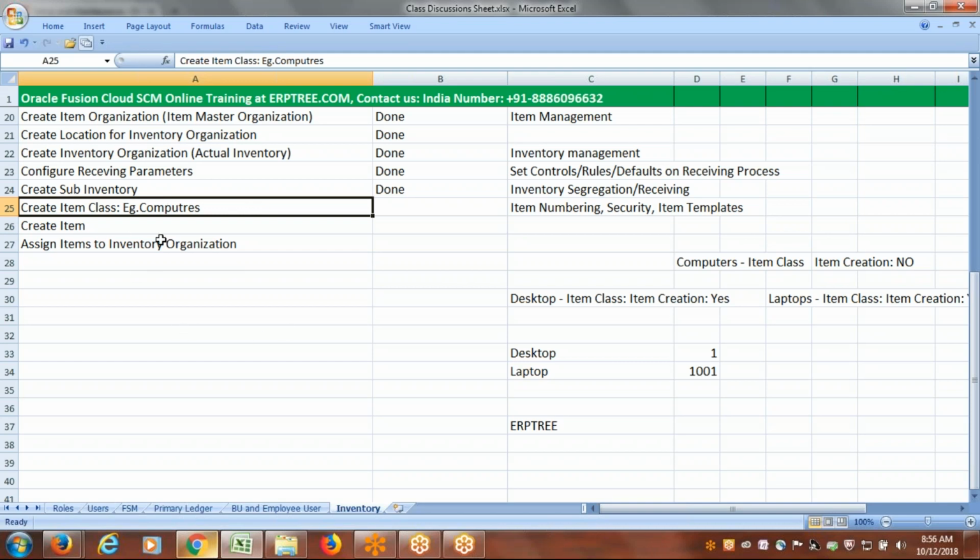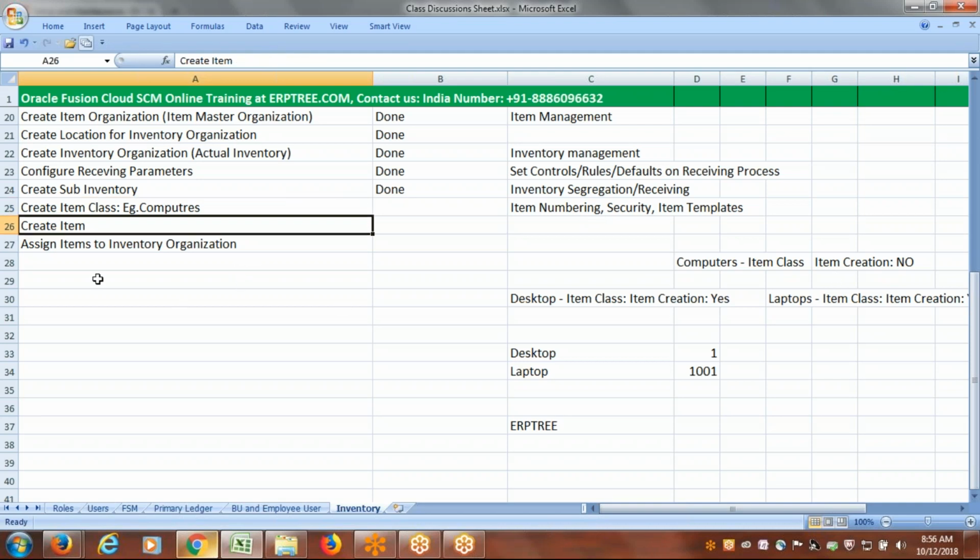Once these setups are ready, you can go on to create the items, the templates and all. Oracle is providing some predefined seeded templates, and those we can use as of now. And for our understanding, we'll create our own also as a part of those definitions. Everything we'll go through, we'll create what we need to create. Okay, we'll go and create the item.